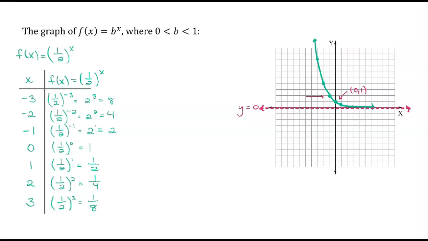When x is equal to -1, y is still equal to the reciprocal of b, which in this case is the reciprocal of 1/2, or 2. And when x is equal to 1, we still have a y value of b, which in this case was 1/2. We can still use the same 3 points to help us sketch the exponential functions even when the base is less than 1. Let's try out an example.